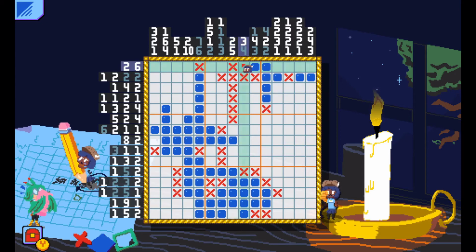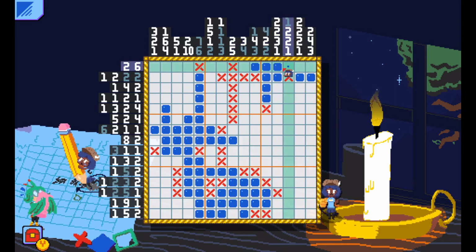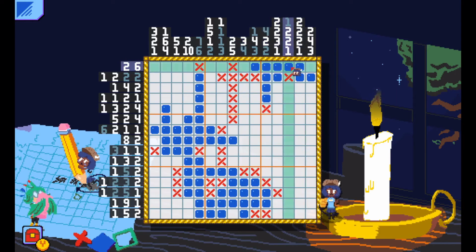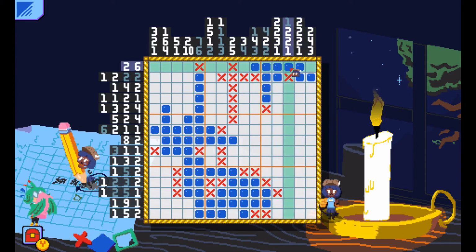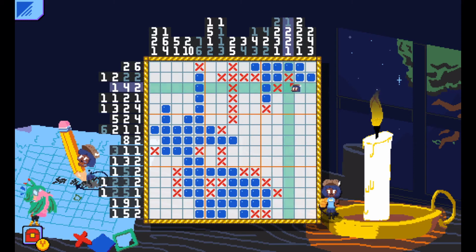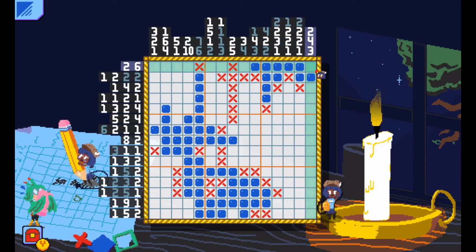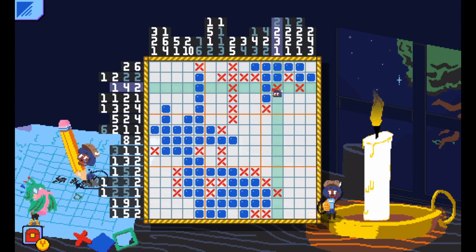So since we have a 6 up here in this row, we now know 1, 2, 3, 4, 5, 6. If the 6 started over here, it would extend to here at least. So we know these 5 spaces are filled no matter what, which means we now have an edge right here. This is 2. This is also 2. This is a 2, but we don't know for sure. Here's an edge that we just got.